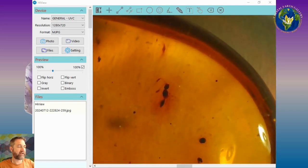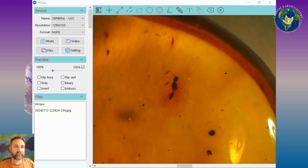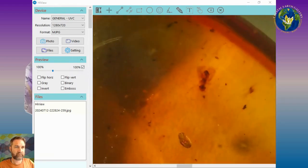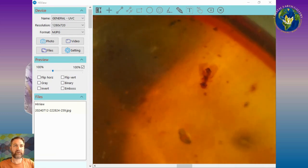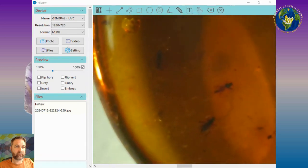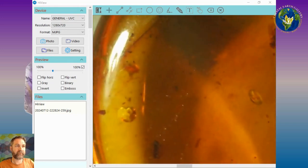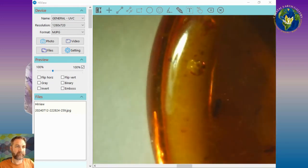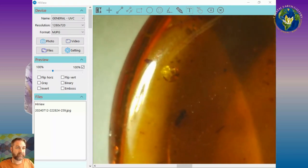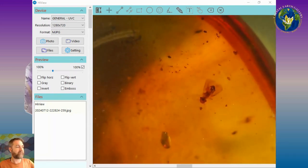What do you think they are? If that's not an ant, do you think it's something other than an ant? Real good definition of the 3 bodies there. Something else. It's looking really nice with some wings. I'm thinking ants. Looks like 3 to 4 ants, along with other inclusions within this specimen. There's something there as well, but it's hard to tell exactly what that is. VS13. It's a $10 piece. Really, really nice.